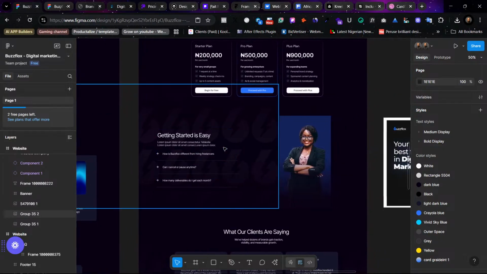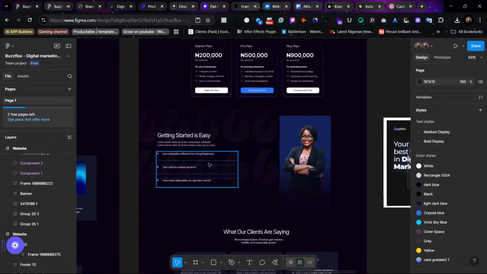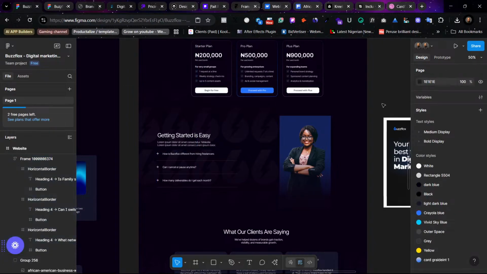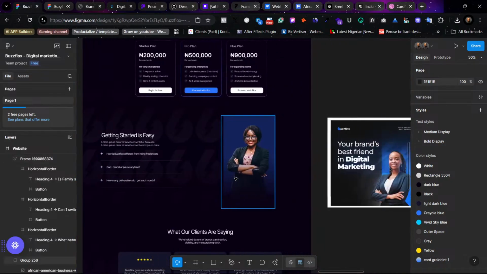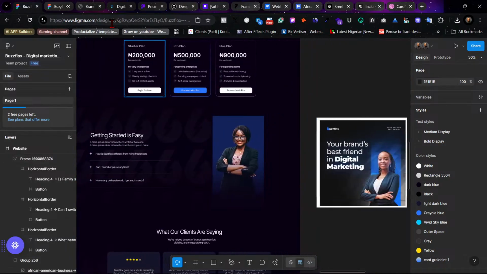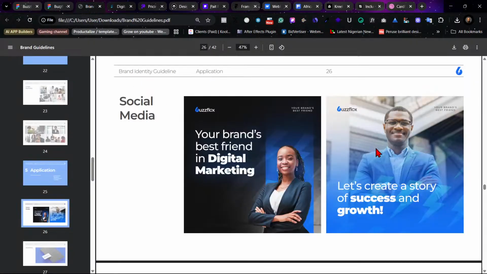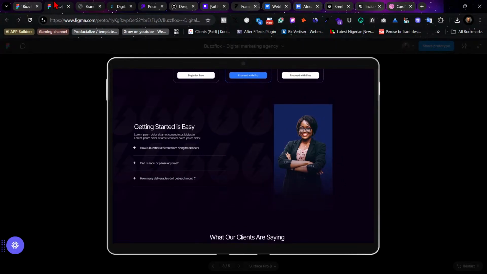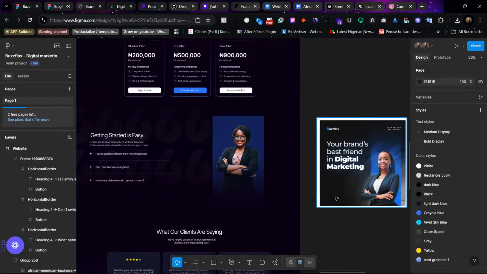To get started with us, we try to achieve it in a different way, because I feel this wasn't giving it, and I wanted to bring in an image. So we use inspiration from the brand guide that was designed, and we're able to achieve this. So this is actually lovely. This is like bringing image into the design, right?